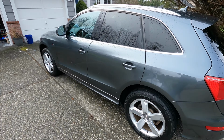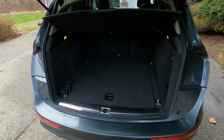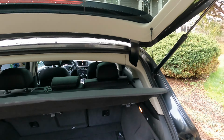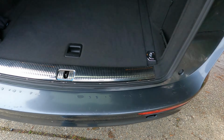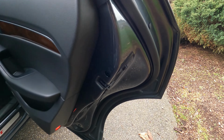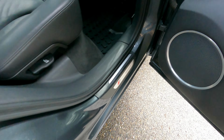Got all that grit, bird poop, and just dirt splatter all cleaned up on the outside. Trunk jams are looking great. And this trunk is looking way cleaner. I mean, you knew what it looked like before, so it's looking pretty good now. These trunk jams are looking real nice and clean. There were a couple of pine needles stuck in the crack on that driver's side seam area, but I wasn't able to get that perfect. But besides that, the jams and the gas cap area are looking great. So this thing is looking way better than it used to.